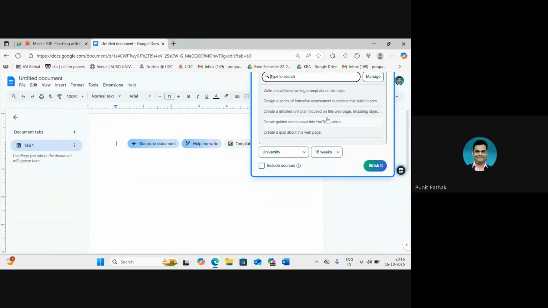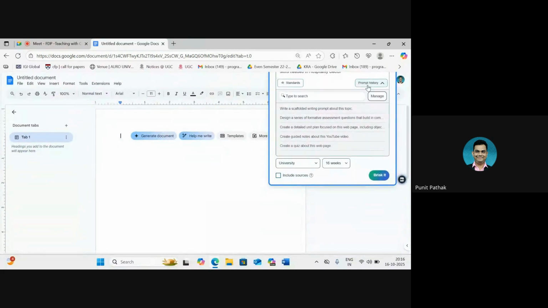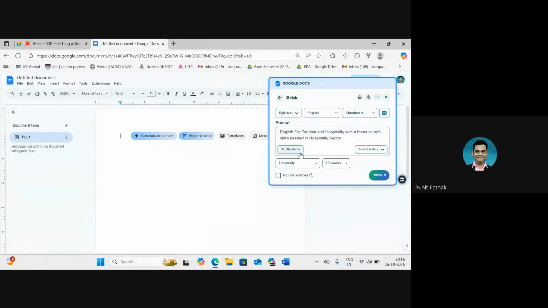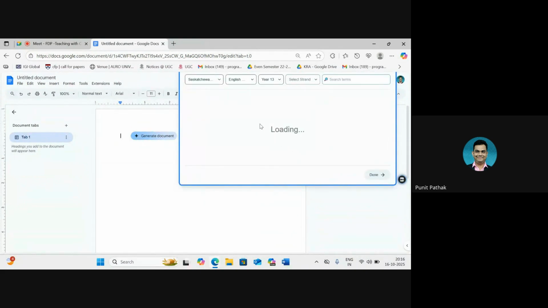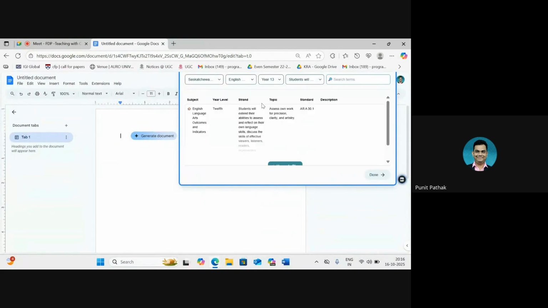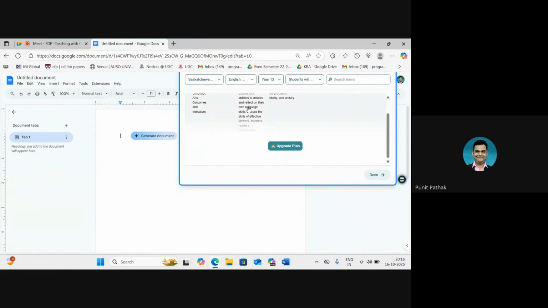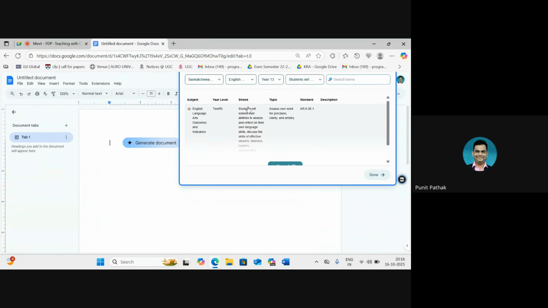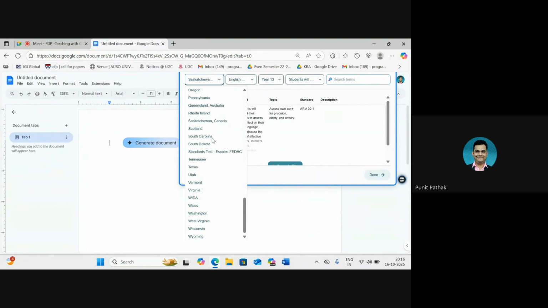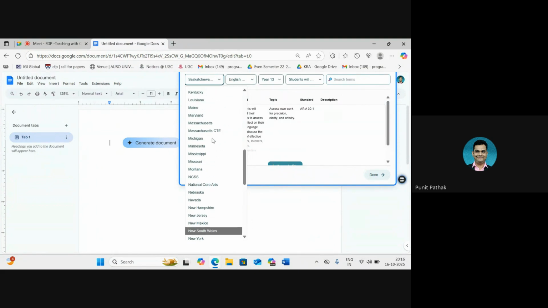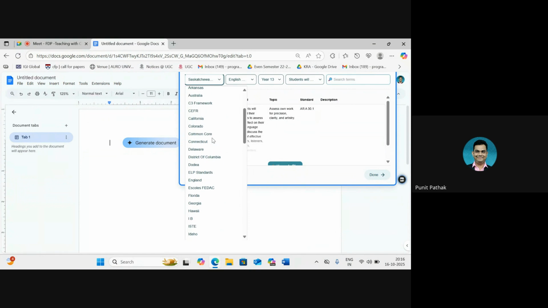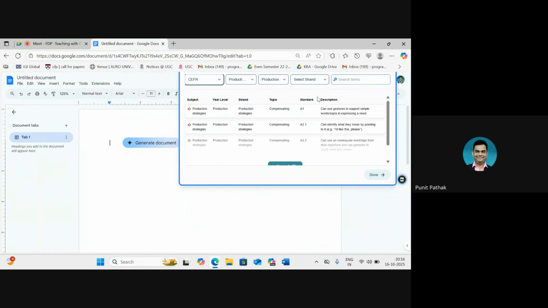templates by means of which I can select whichever template I want to look at. I'll just close that part. And we also have the standard tabs right here, which would be useful if there is a specific standard or rubric on the basis of which we wanted to create our syllabus. It has a lot of options which are divided according to demography or according to the target location. We even have CEFR here if we want to choose that as well.